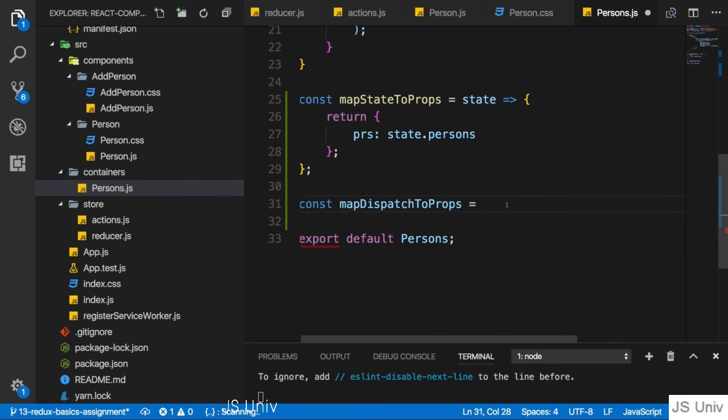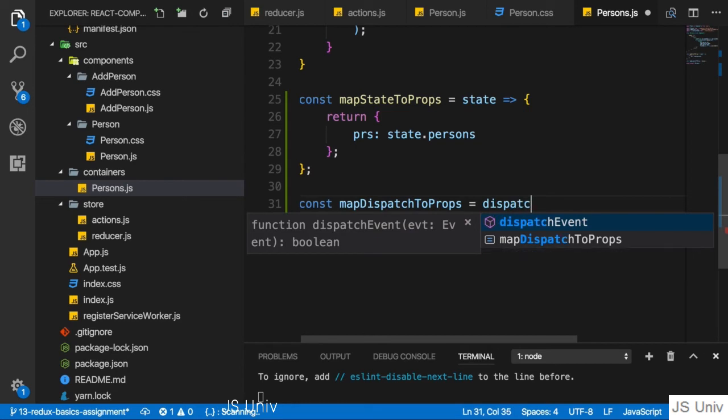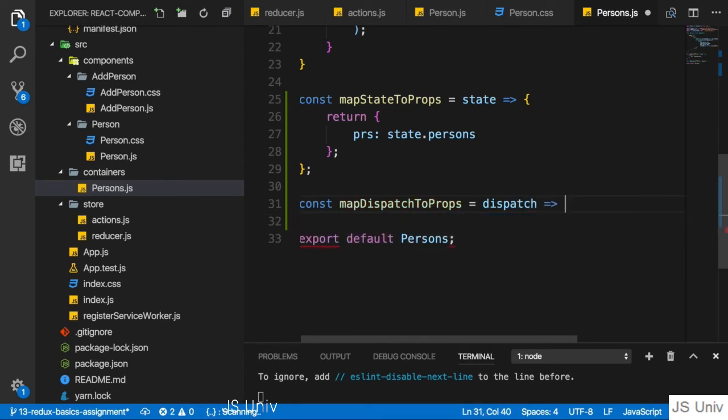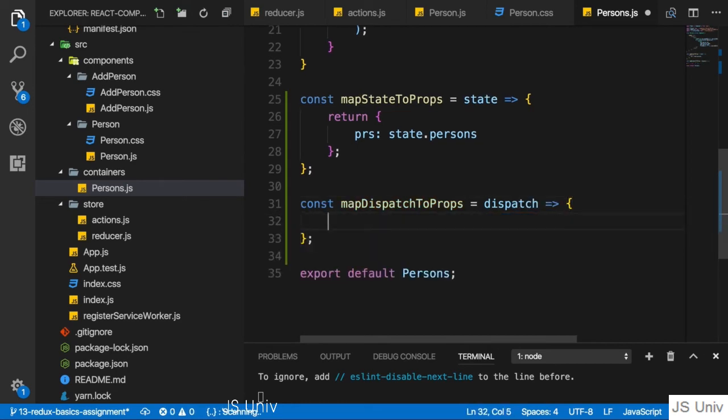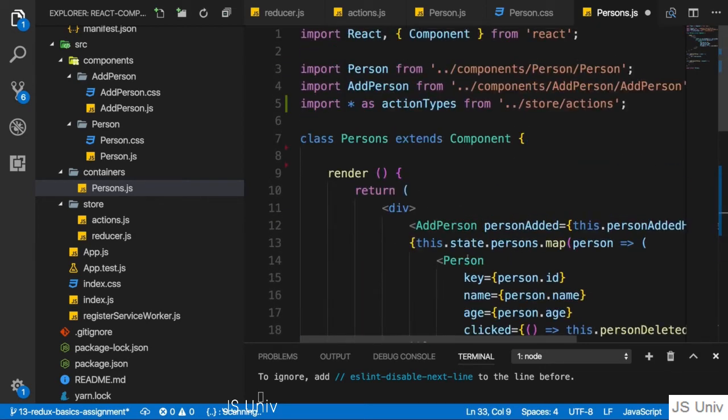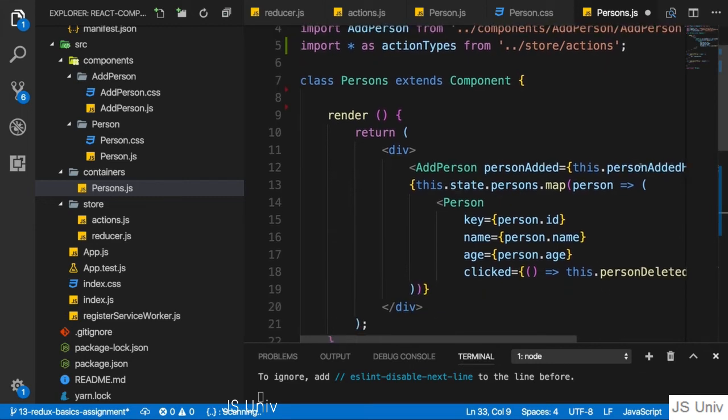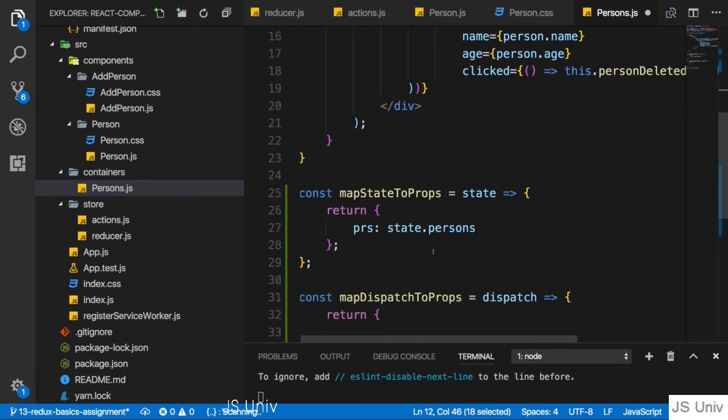Now for mapDispatchToProps, we also store a function in this constant, a function which receives the dispatch function as an input. And then here we also return an object where we map props to dispatch function executions. And here I map my property for adding persons and deleting persons.